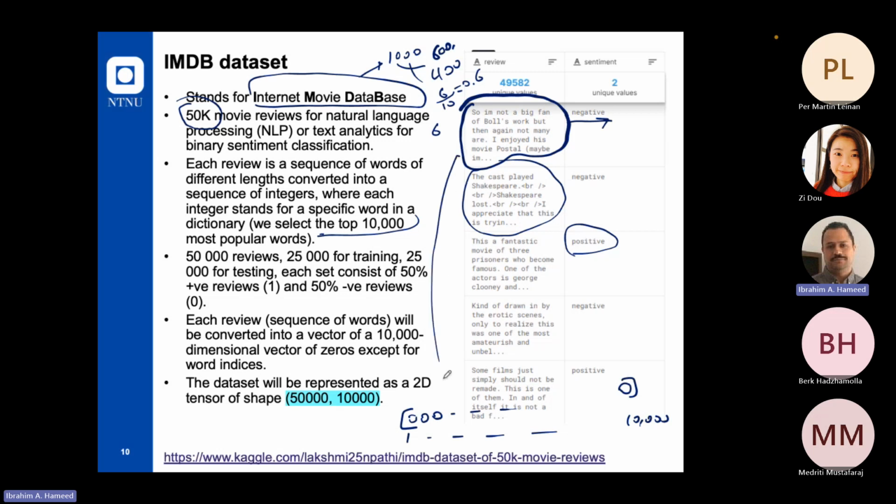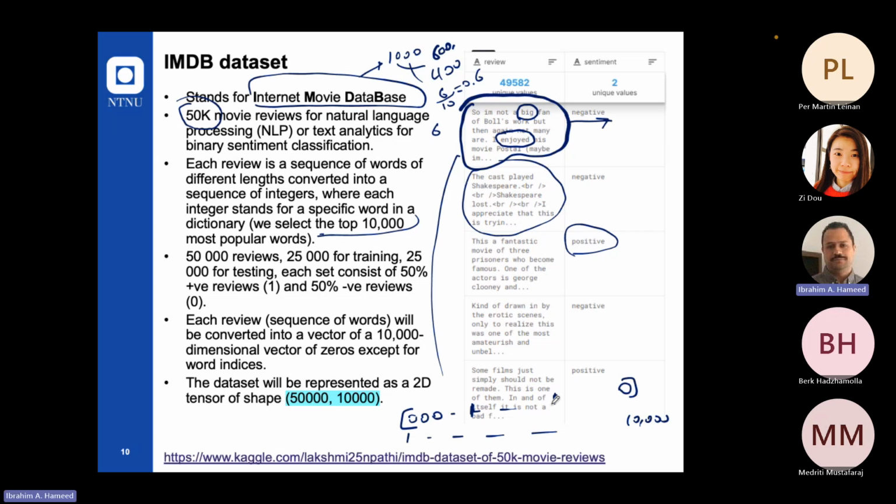We will look into the first review, for example. We will skip words which are not in the list, and we will pick only words which are in the list. So, for example, if this word, big, is in the list, we will put one in that index, the index of big. Maybe this word, enjoyed, exists. Maybe this one is in the list. In this case, we will put one in the vector, in the same index, and so on. So in fact, we will encode each review into a vector of 10,000 values.